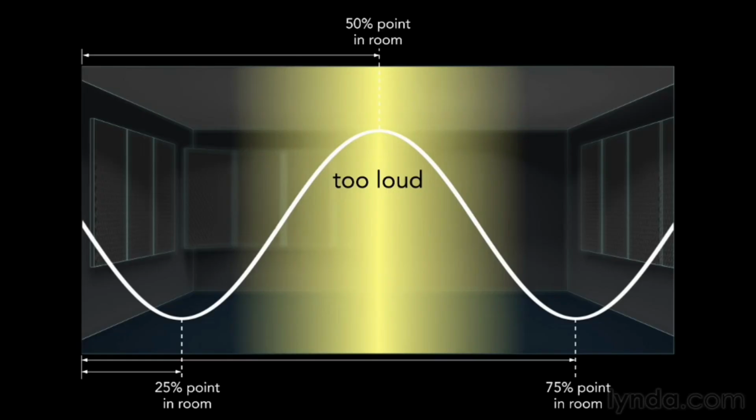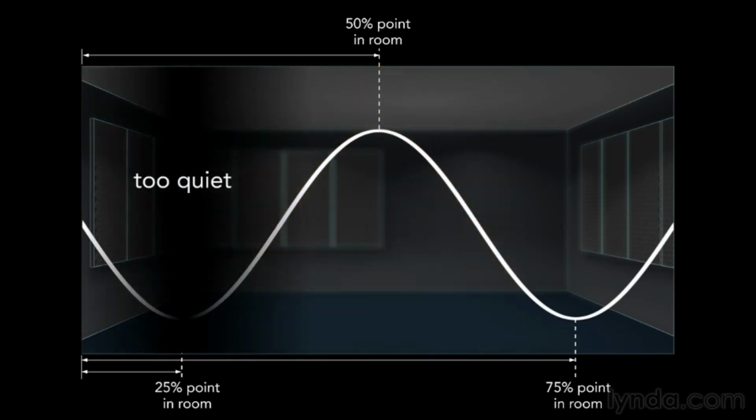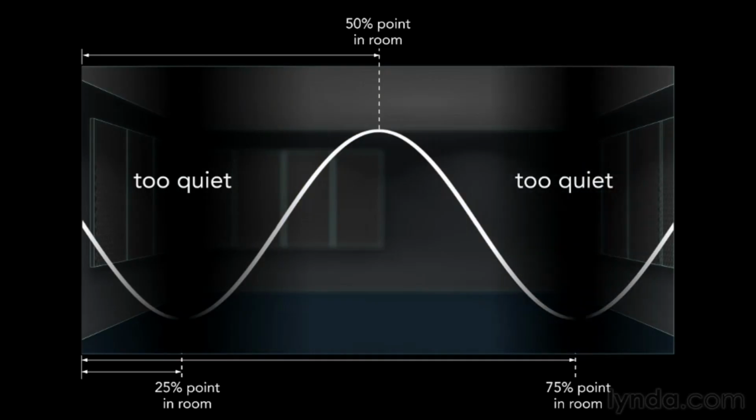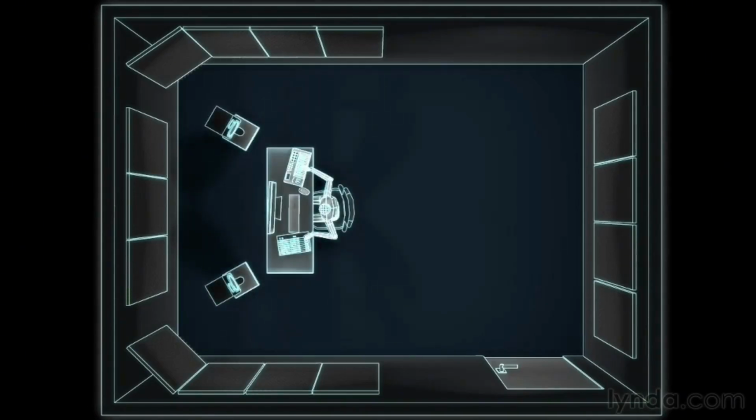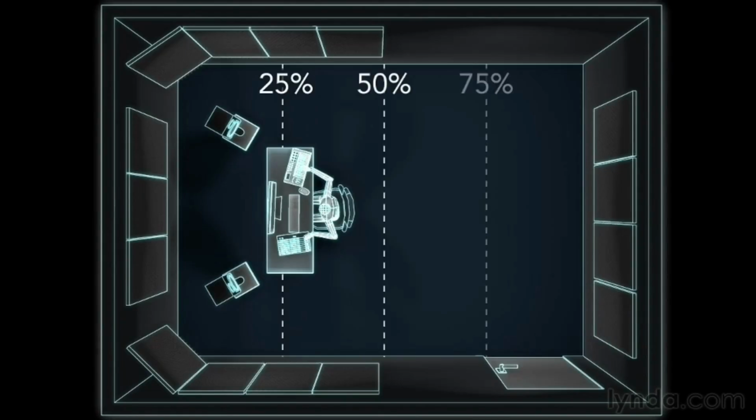If you place the speakers or listening position at either a quarter of the way in the room at the 25% point or a quarter of the way from the rear wall at the 75% point, 47 Hz will cancel out. As a result, you want to place both the speakers and listening position somewhere in between 25, 50, and 75% of the room, in a point that's an odd, non-divisible number like 27, 38, or 45%. Many acoustic designers feel that the 38% point is the ideal listening place in the room.